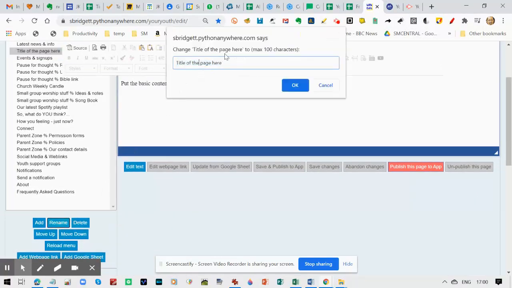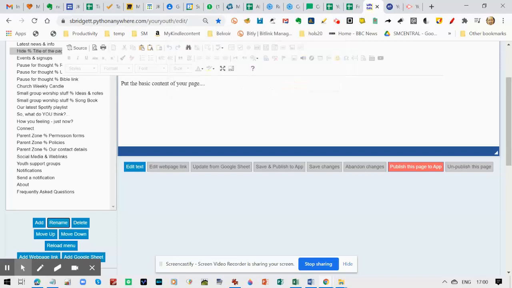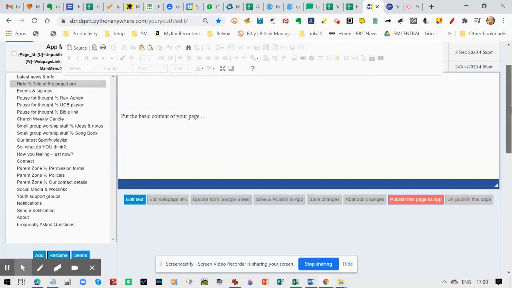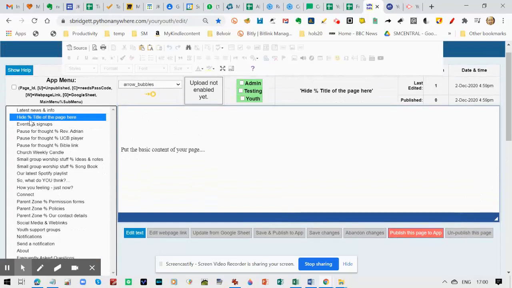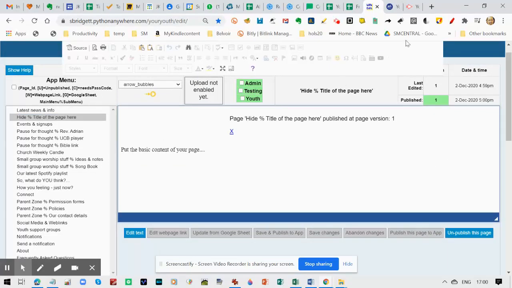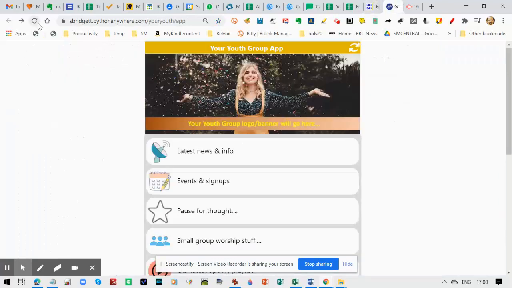And if you type in the word hide space percentage space, that will hide the page from the app. Even if it is there, it's now called hide percentage and the title. Even if you publish it, it will not get shown in the app, as you can see.